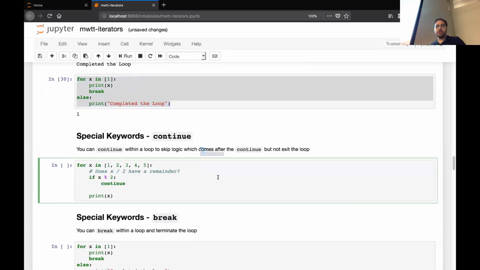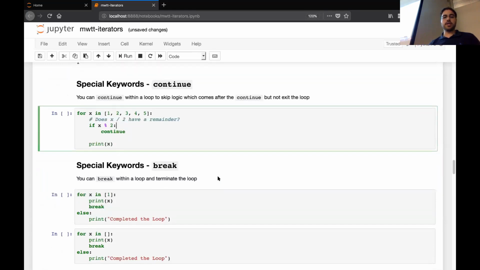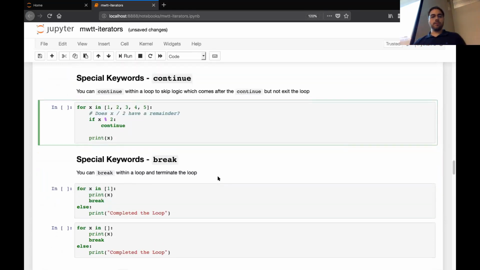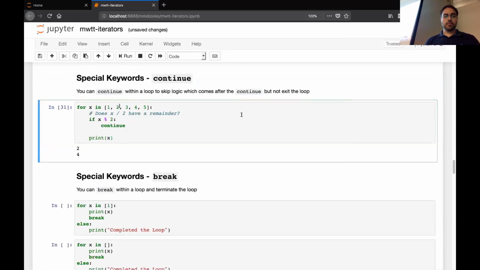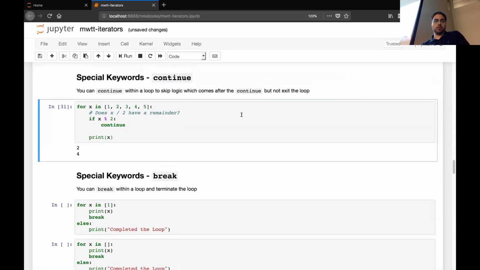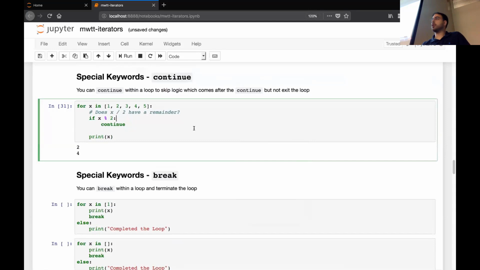There's a couple of special things you can do within loops, which is go to the next iteration early, and that's done with a continue statement. So you can continue within a loop to skip logic. We see here for x in 1, 2, 3, 4, 5, we take the modulus of x, and then we continue if it's not even. Otherwise, this will ultimately just print out the even numbers. So we're skipping 1, 3, and 5. We're continuing the loop early. Did you do that because they're odd? Yes, primarily.